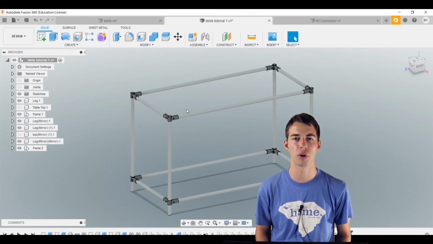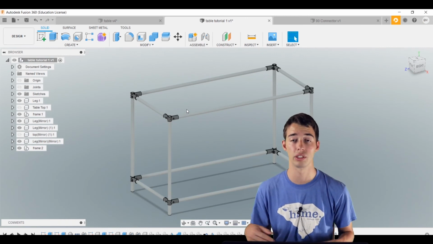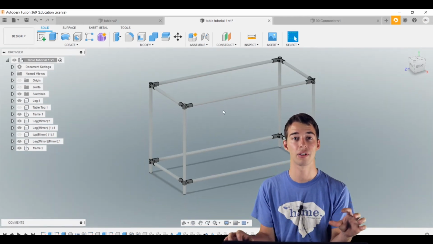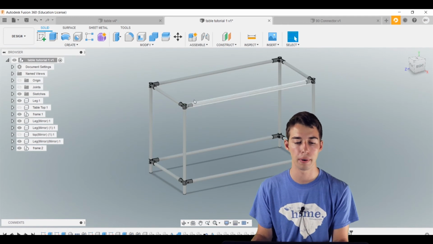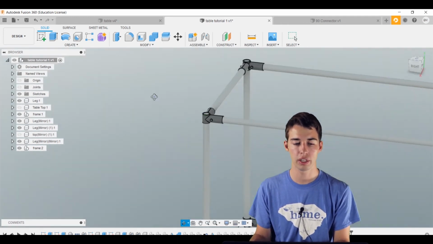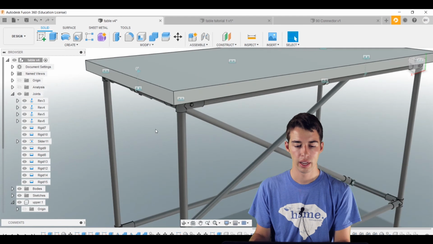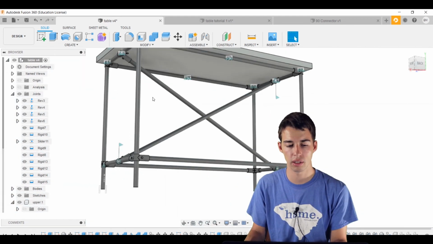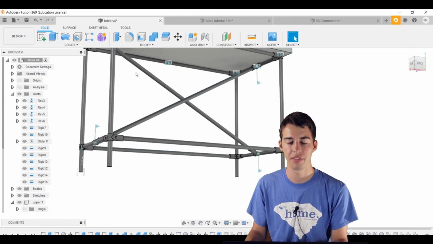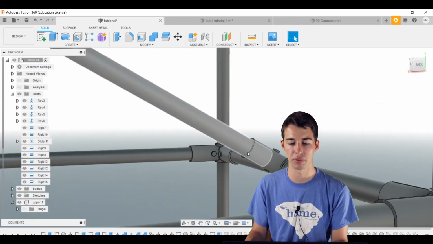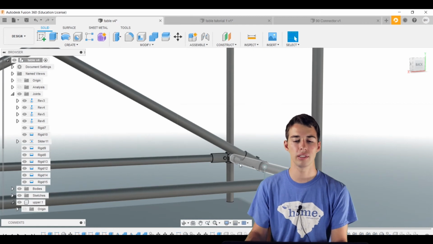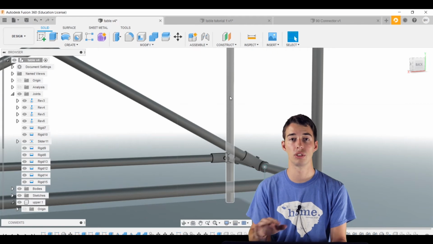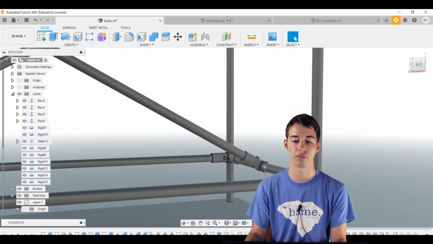So this is where it gets a little more complex, and this is actually the reason we decided to use components in this tutorial, is to make our cross beams and have it calculate the length of each cross member. So from this, looking back at our other piece, it's a T-connector that's just swiveled a little bit on its axis, on its rotation axis, and then a piece of conduit between it, and then it ends up over here. You can do all of the math for this yourself, but since we're already using CAD, it's a lot easier to just have CAD do all of the math for us.